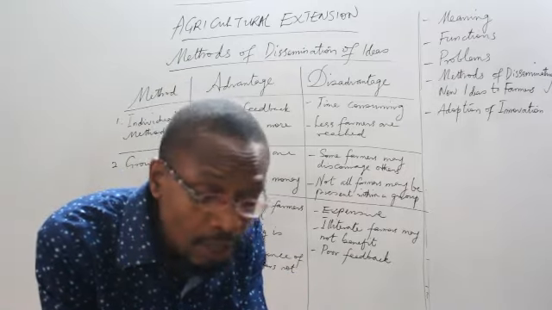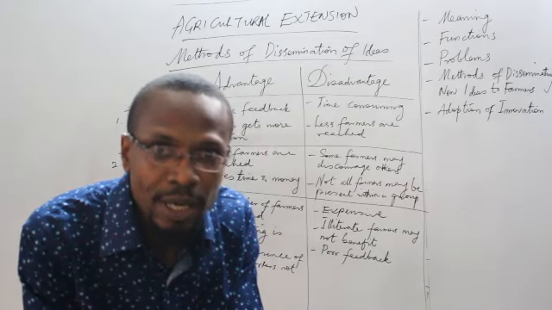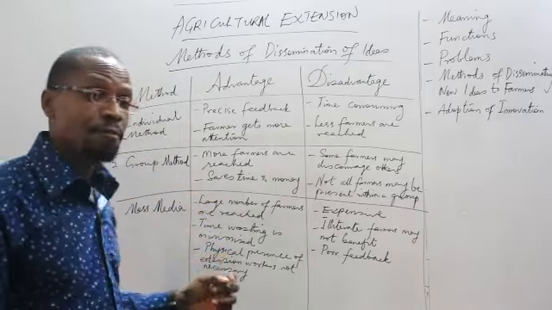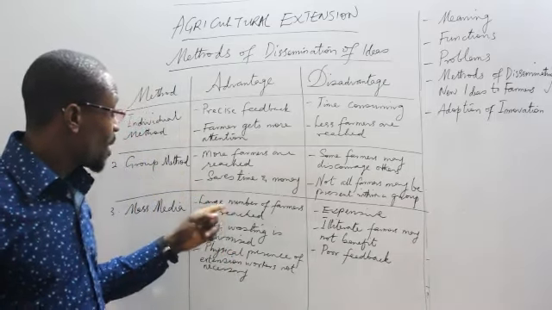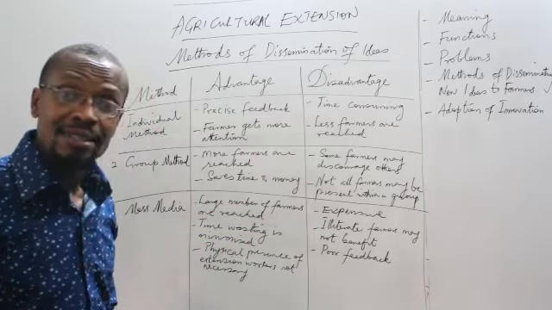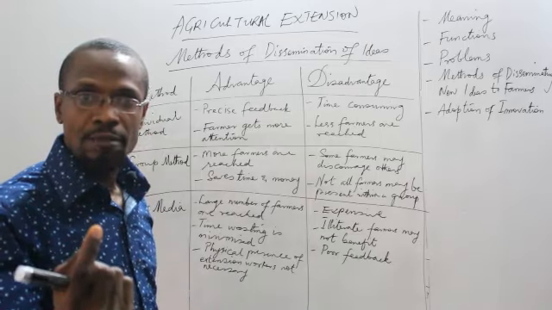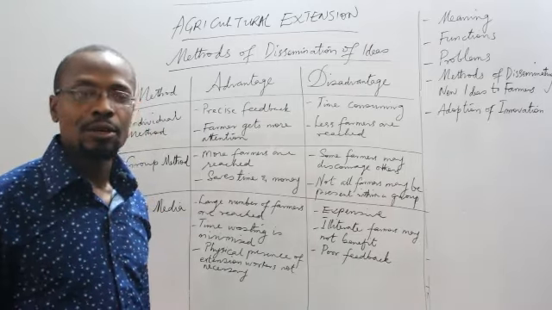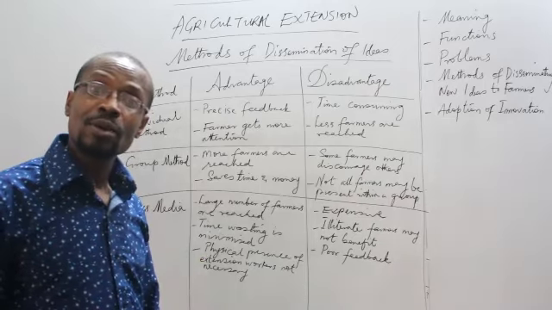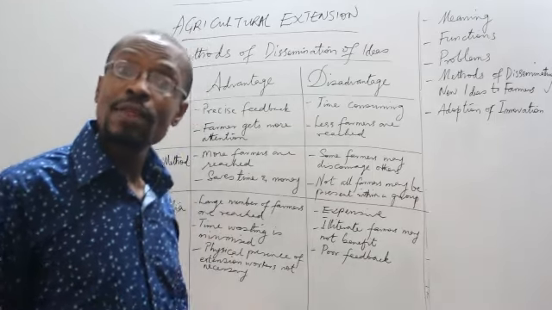Okay, like this. You see, you don't expect illiterates to read, so that's already a disadvantage. Okay, but that doesn't stop us from using the most effective method. The most effective method, you see that a large number of farmers can be reached. Time wasting is minimized. Okay, because you can reach millions of farmers with just a single advert on the television or radio. And physical presence of the extension workers is not necessary because the print media and the electronic media are already doing the job.